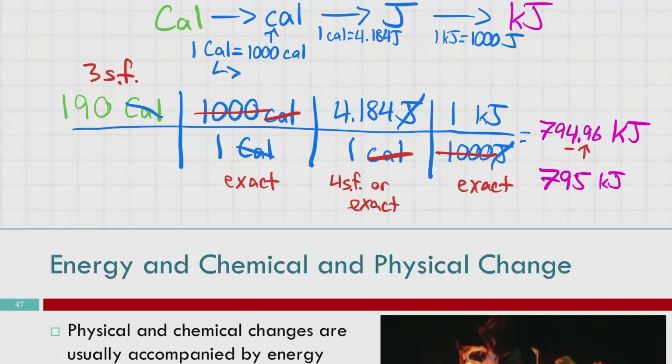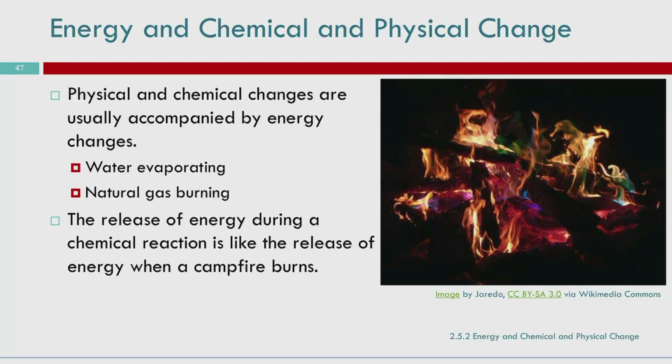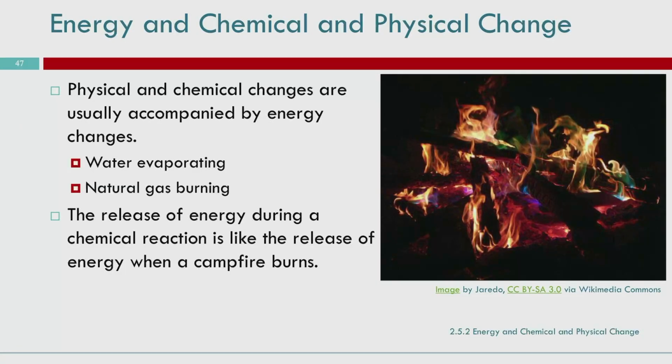All right. Energy changes often happen when we do chemical changes. Physical and chemical changes both are often accompanied by energy changes. So for example, water evaporating, that takes some energy, thankfully. Natural gas burning, that also involves energy. When you burn natural gas, it heats things up. That's how we cook things if we have a gas stove.